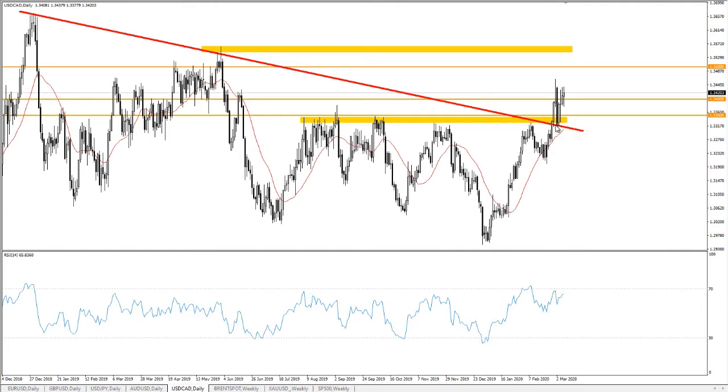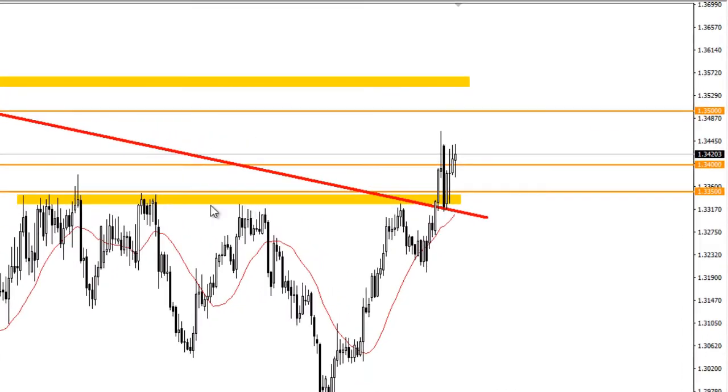Had the breakout of the resistance, pulled higher, got about 100 pips beyond the breakout area. We pulled back, we've retested, we're back up towards the highs. So this is all quite positive stuff. The only reason I haven't drawn a little indication of where we might trade here is because we're basically right slap bang in the middle of the support and the resistance.